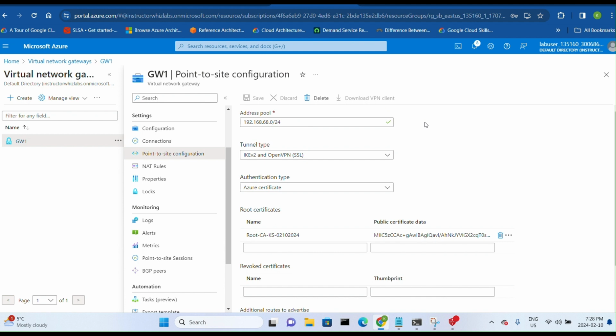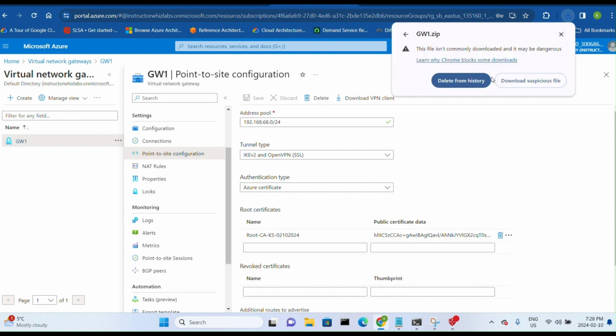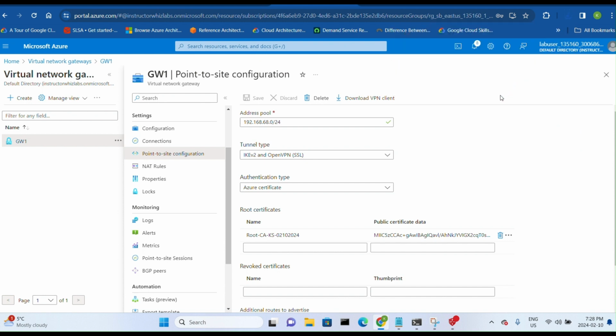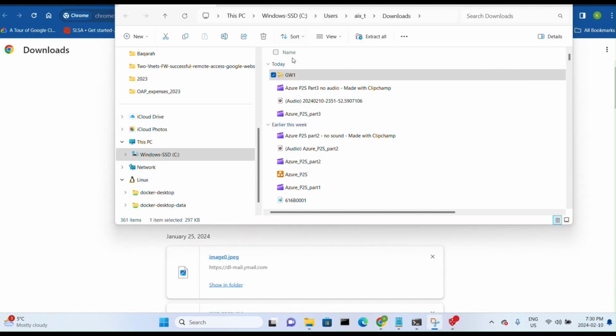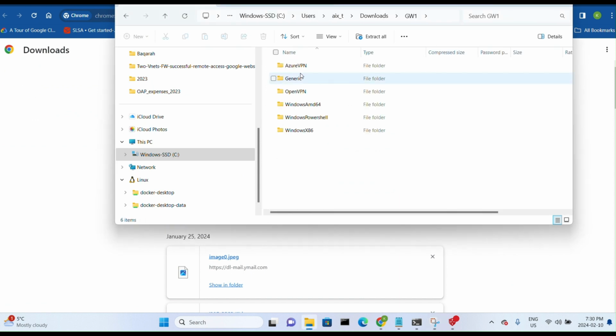It will download the configuration for our virtual network gateway, which we can use for our client configuration. It's downloaded. As you can see, when we click from the Azure portal, we got some configuration specific to different clients, which can be used to connect back to the Azure network or to this virtual network gateway.